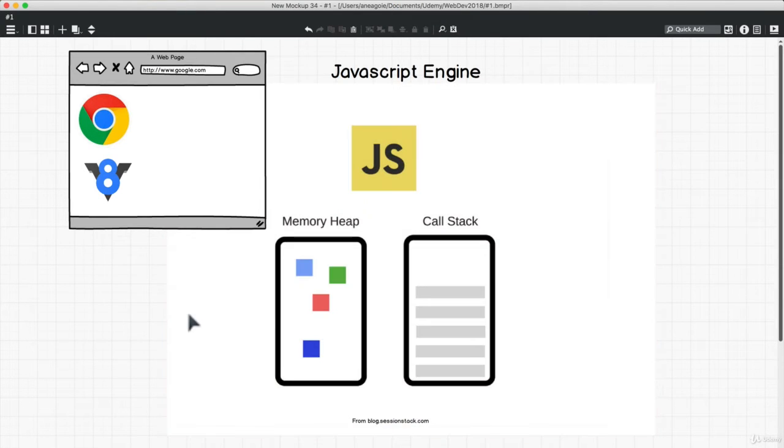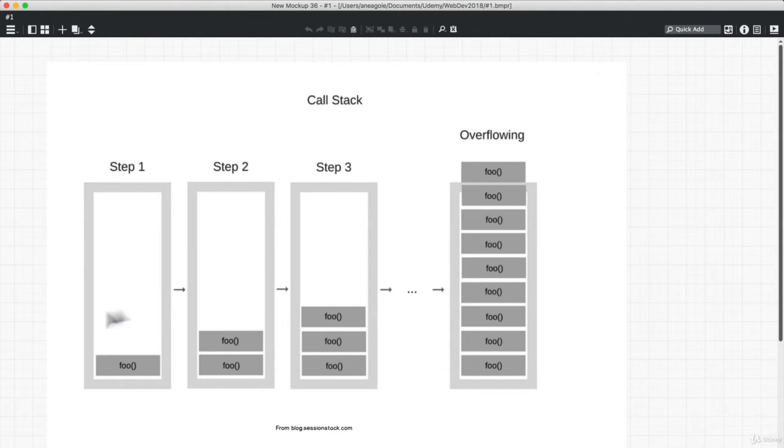Now, you may have heard of the site Stack Overflow. If you're a developer, you use it on a daily basis. And have you ever wondered what Stack Overflow means? Well, a stack overflow is this, when a stack is overflowing. Kind of like we talked about memory leaks and how the memory heap of a JavaScript engine can overflow. Well, with a stack overflow, this happens when the call stack just gets bigger and bigger and bigger until it just doesn't have enough space anymore. How can we do that? Can we recreate a stack overflow?